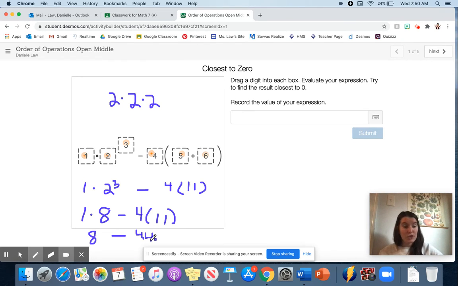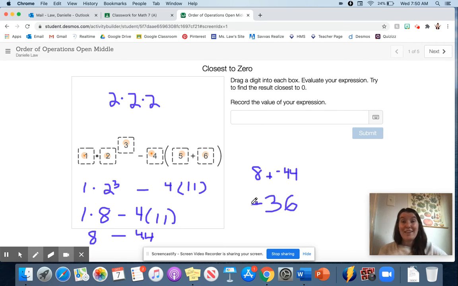All right, so remember, multiplication comes before addition and subtraction. So now I'm left with 8 minus 44. This is what we just got doing with adding and subtracting integers. So I'm starting at positive 8 and jumping back 44 units. So I could rewrite that as 8 plus negative 44. All right, so I have 8 positives and 44 negatives. So I definitely have more negatives than positives. How many more? 36, which would be my final solution to this: negative 36.